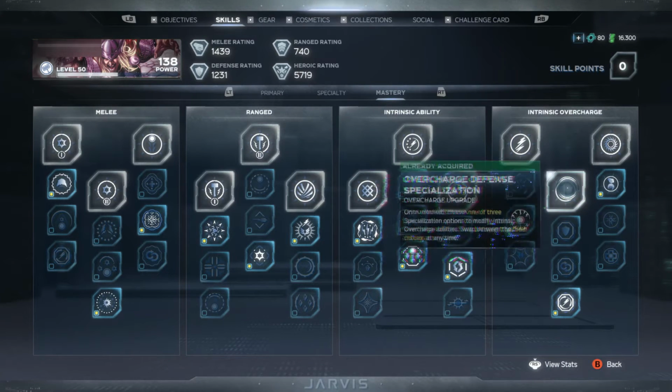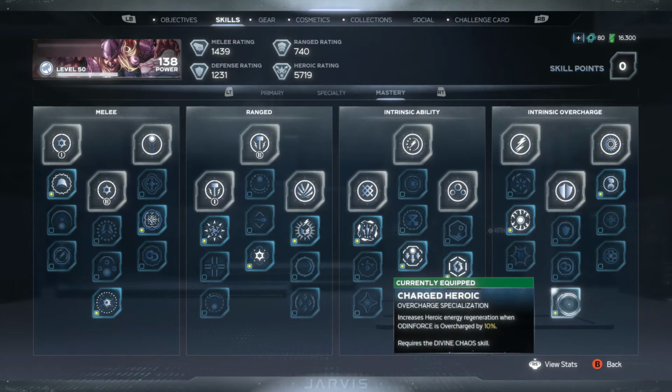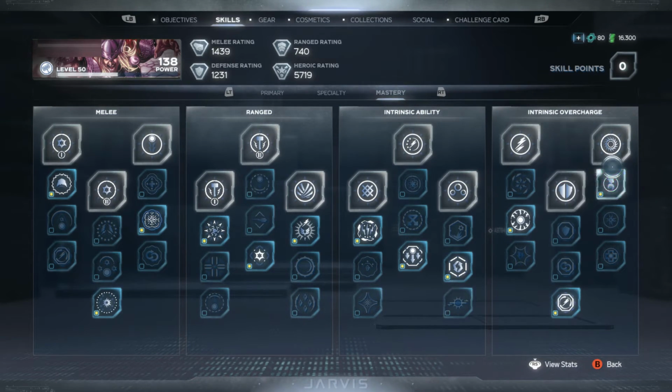Keep that one on. Middle, just down the bottom here, increases heroic energy regeneration when Odin Force is overcharged by 10%. Now, as you saw, we're already going for that Odin Force basically overcharged state most of the time. This is best in slot for that.